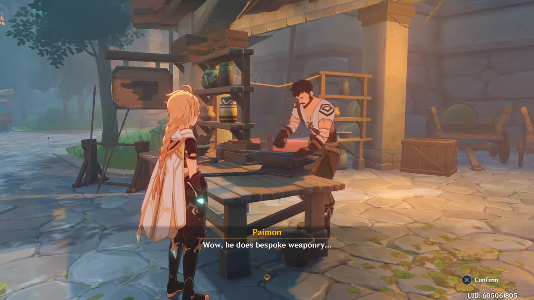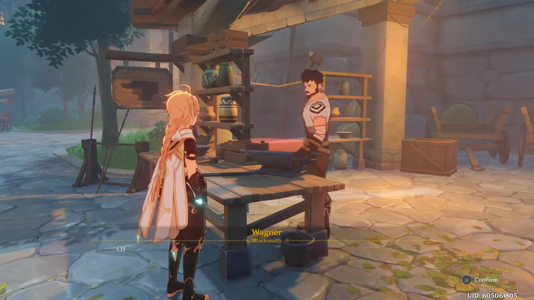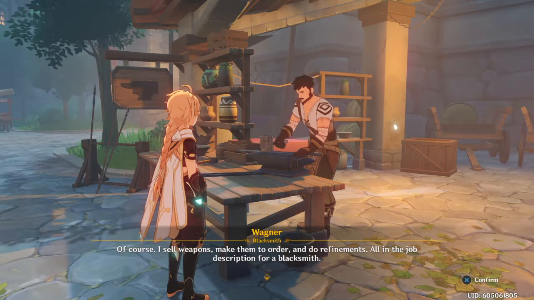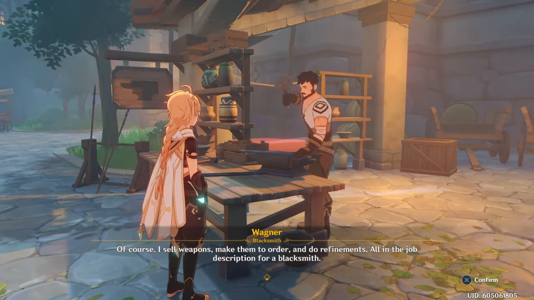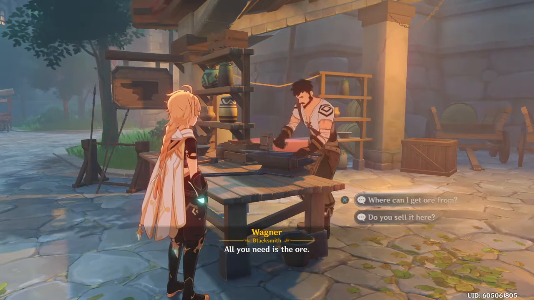Over there. Take your pick. Or if you need something else, I can make it on request. Wow, he does bespoke weaponry? Of course. I sell weapons, make them to order, and do refinements. All in the job description for a blacksmith. All you need is the ore.